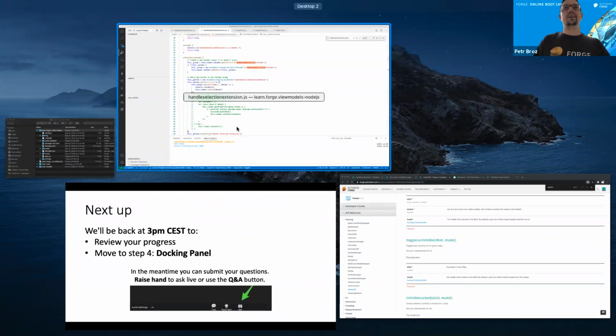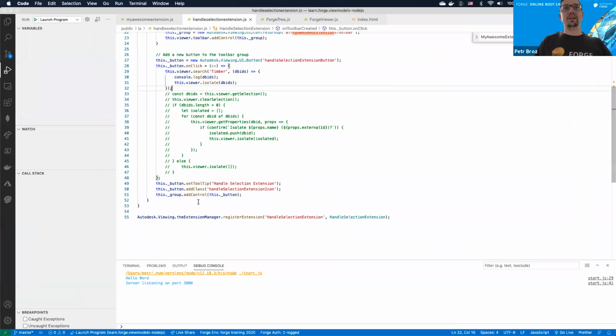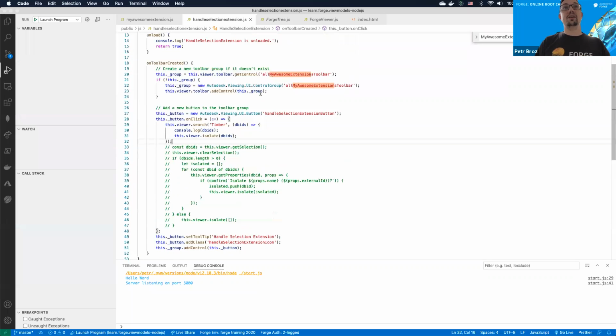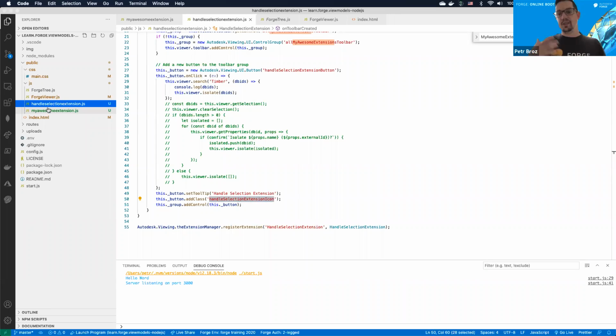if your toolbar button is not showing any icon is just make sure that in your code and in your CSS you're referring to the same thing, right? So in this case, in my code, I decided to add a CSS class to my button called handleSelectionExtensionIcon with uppercase S, E, and I. This is the CSS class you will want to use in your CSS file if you want to customize the appearance of that button, right?